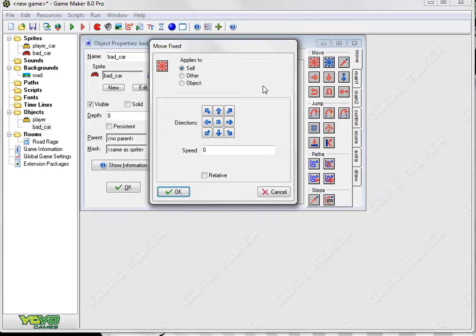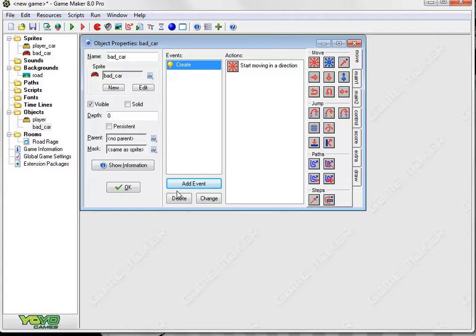Now this is a good one. We want to randomly pick if it's going to go to the side, or going bottom side, bottom middle, and bottom other side. So I'm going to click all three of these. It's going to stick to those. It's going to randomly select them. So I'm going to set the speed to 3, and it's going to move down. You don't need to be relative. It's fine. That is fine as it is. So, okay.